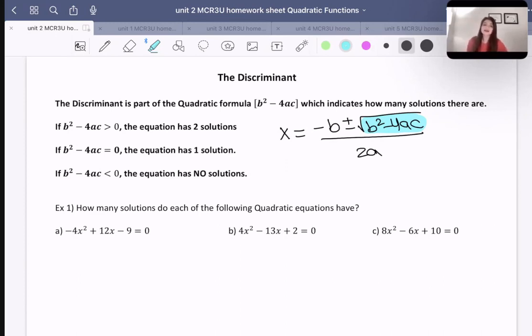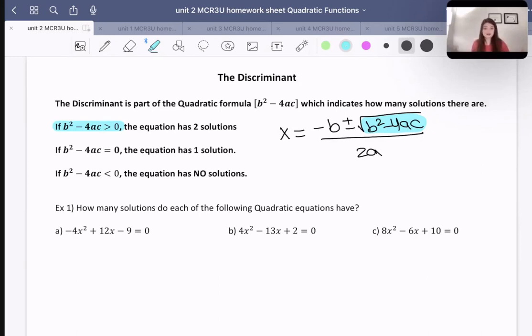And this idea can be expanded, right? Let's say you're asked to figure out how many solutions there are for a quadratic equation, but you're not actually asked to find those solutions. In this case, all you need to do is find out what b squared minus 4ac is, because in every situation, if b squared minus 4ac is greater than 0, meaning it's positive, there's two solutions. Because that means whatever is under our square root sign is valid, and there must be a positive version and a negative version. So that's two different solutions, right?